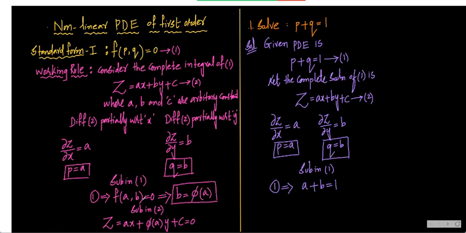I will get the a plus b value with the help of some relation. From this relation, we can easily get the value of b in terms of a. It is 1 minus a. Then this value of b, we have to substitute in equation number 2. Then what does z become? ax is ax only, no change here, plus b value, which is 1 minus a, into y plus c. This is called the complete solution of equation number 1. That's it. So we have to basically eliminate the b term so that we get all the values in a.